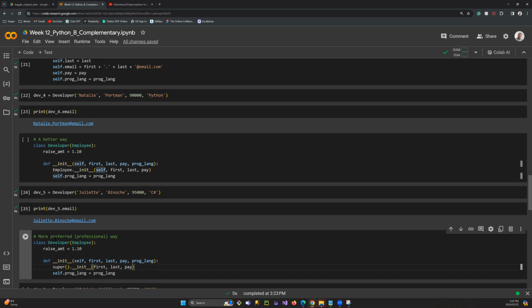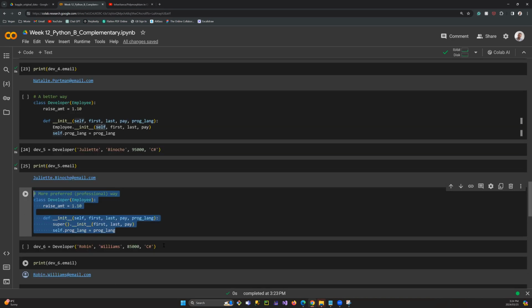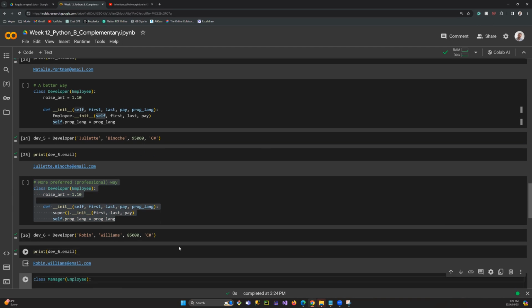I tried to meticulously pick the words, so I said more preferred. We could say professional way, right, of using inheritance, using super for accessing the parent's constructor. By saying that, imagine that we have Robin Williams, and he's a C# programmer, and then the email of Robin is this, and that's pretty much it.